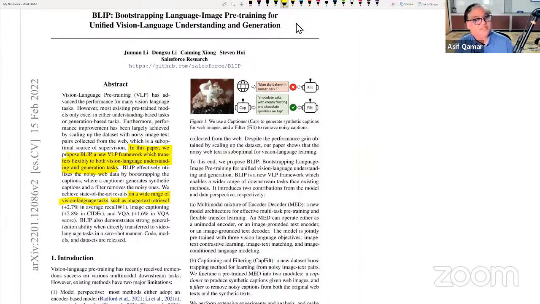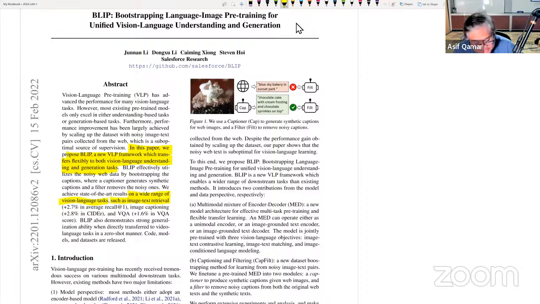CLIP was the image text retrieval engine, isn't it, guys? Primarily. With a 2-point recall at, so this is the level of improvement, not the actual, this thing achieved, such as image retrieval, image captioning, ability to caption images, and a visual question answer. Like I show you a picture and I say, what is this? Right? So you should be able to answer. Do you see a dog here?